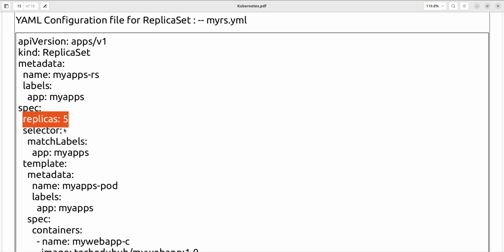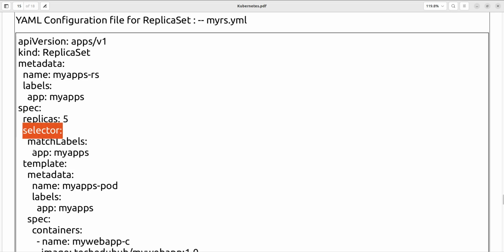You want 1 pod, 2 pods, 3 pods, the initial pods. Later on, if you want to scale it up, you can scale to 3, 5, 10, 100, whatever you want as per your requirement. But initially, how many pods do you want? 5, you can specify. You want 1, you can specify here.